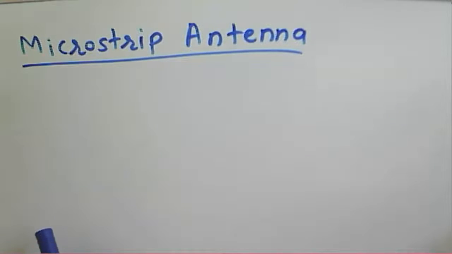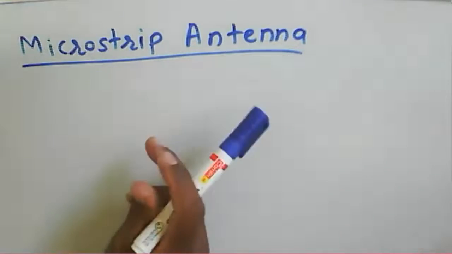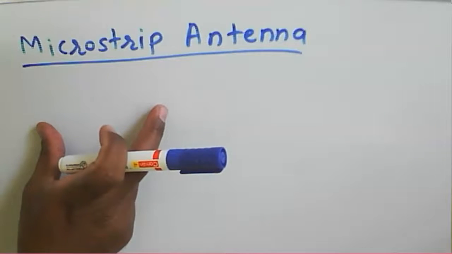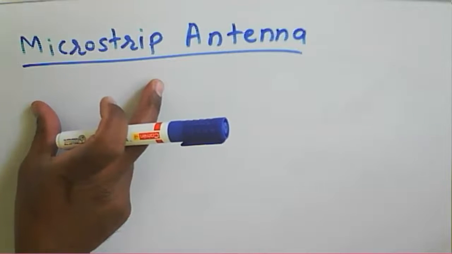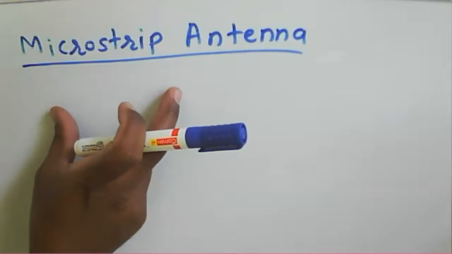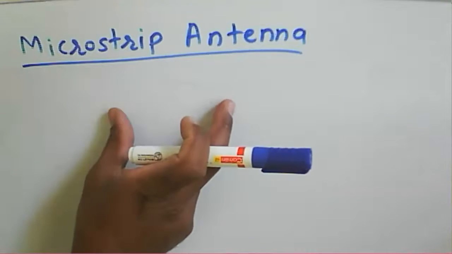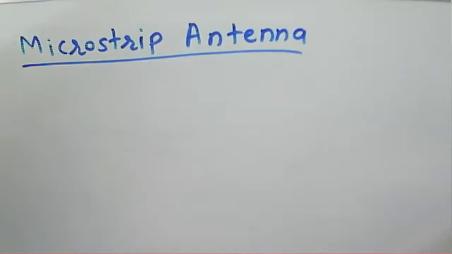We start here with a new topic, a microstrip antenna. In a microstrip antenna, we already learned about a microstrip line. A similar kind of structure, a small strip-like or small patch-like structure, will be there. That's why that antenna is called a microstrip antenna. The strip is a simple patch.